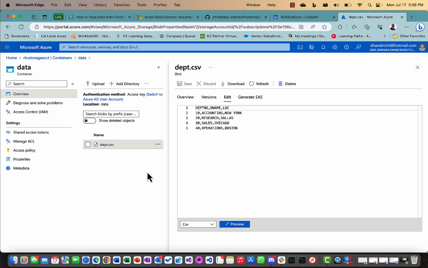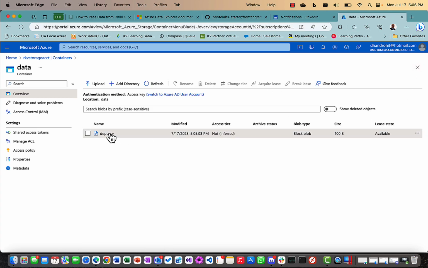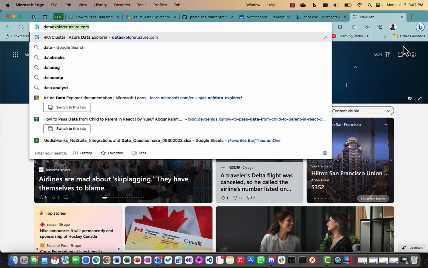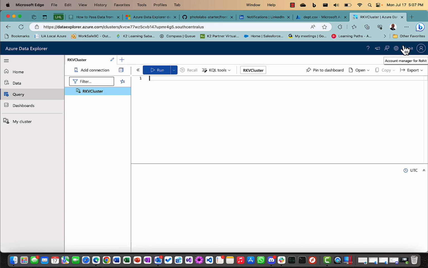So that's what I have, and I could copy the whole, remember this is a public file. Anybody with the link could access that, so I'll just copy that. Otherwise, the best way to do in this case is to use the SAS or shared access signature for sharing your blobs with the other parties, which could be expired, or it's a kind of a token which you could use. So because now we have that, let's go on to dataexplorer.azure.com. Once I log in there, we'll get certain options to ingest the data, and we could use this Azure storage to get that data out here.